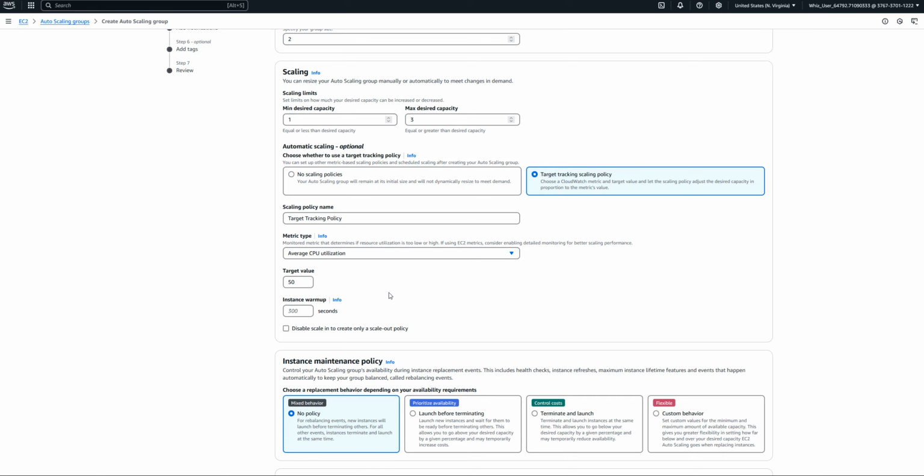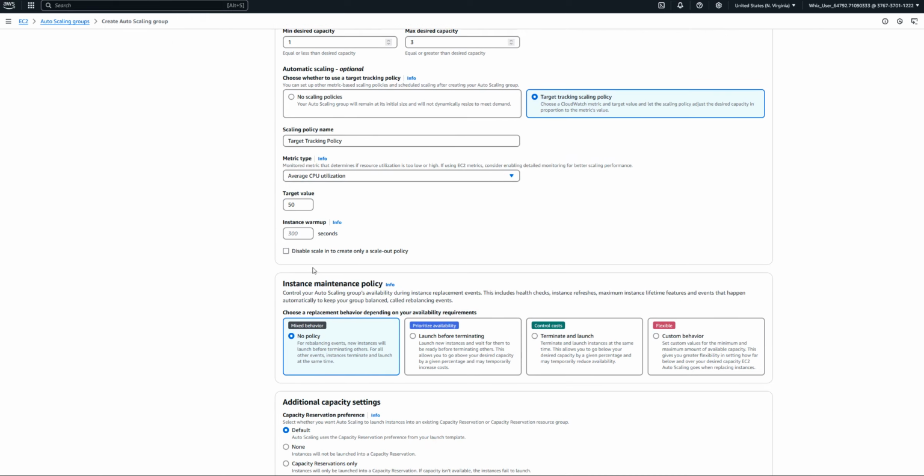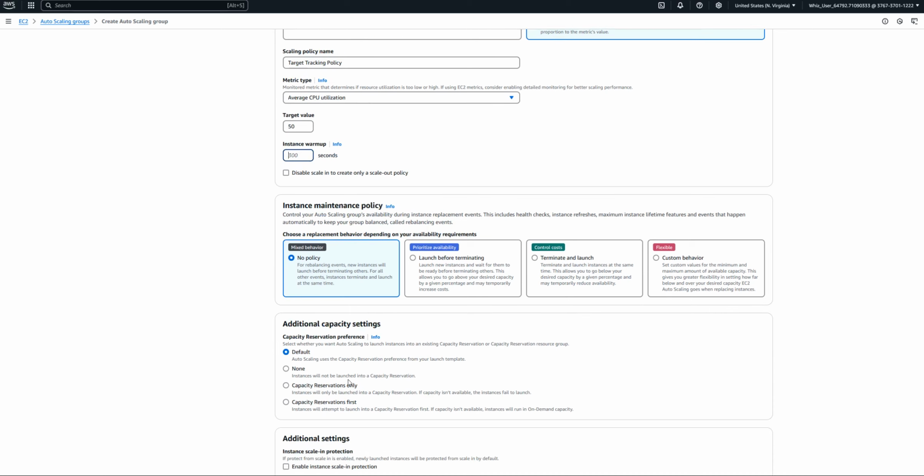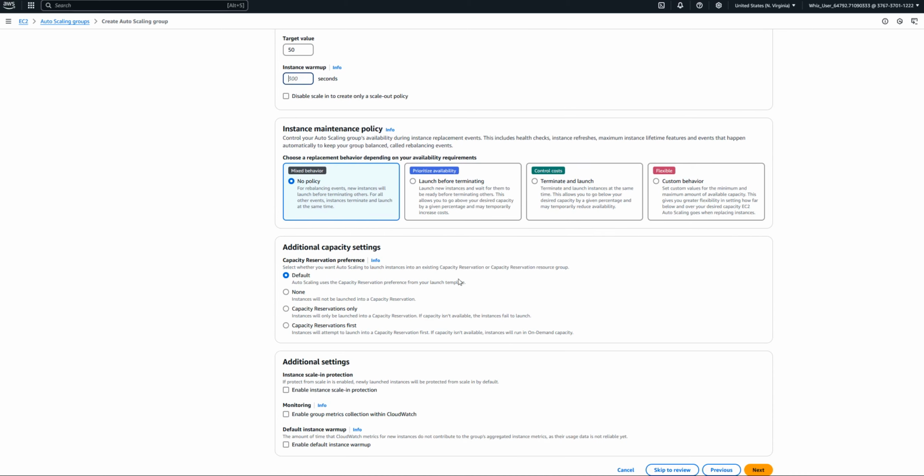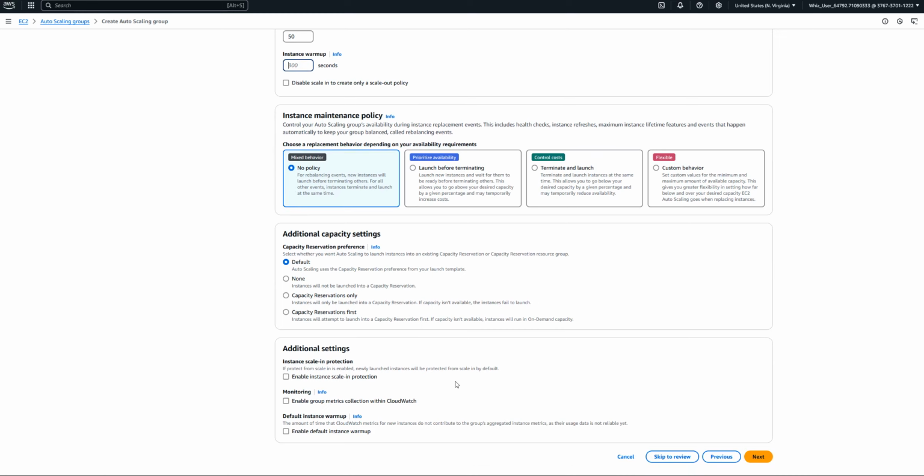So that's why we're giving a time frame to get it ready. That's called instance warm up, right? We leave it as it is. And there are some additional settings we can set up. More and more settings are coming every day.